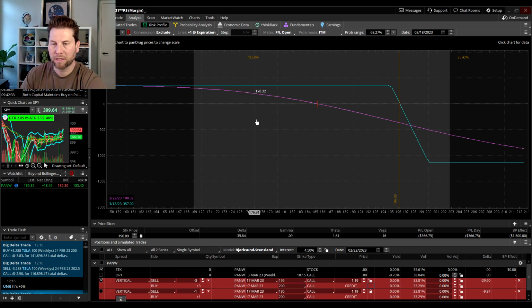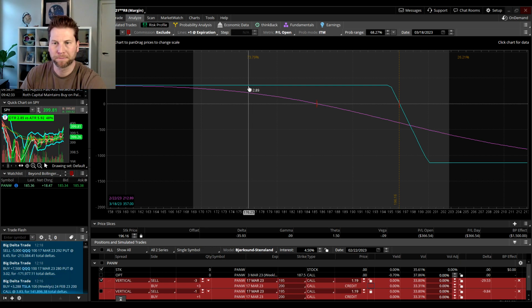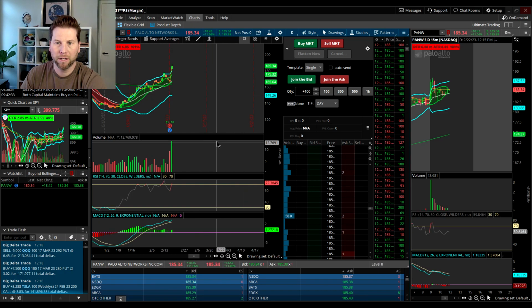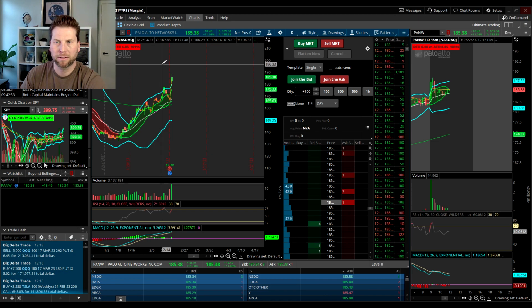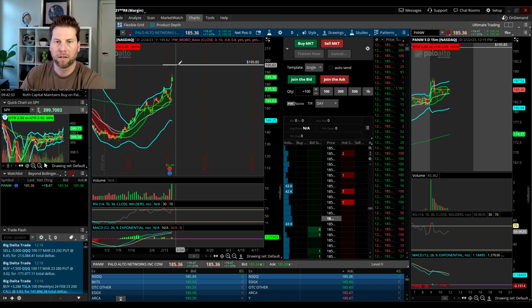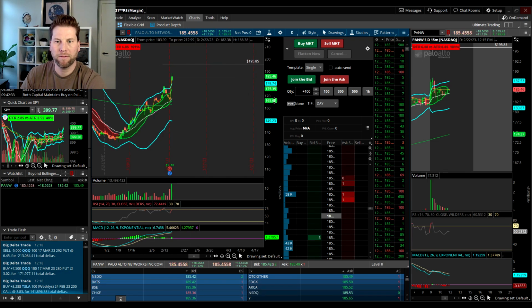If I have 3 contracts, the blue line is going to show me my profit potential. What is it showing me right now? This looks a little confusing. It's just showing me that as long as price stays below this red tick right here, because that's where I start to lose money, so below 196.16, I'm going to make $357. All the stock has to do is stay below $196. So I come here and I'm going to draw a line at 196. Right? 196, essentially. 195.85. Okay?